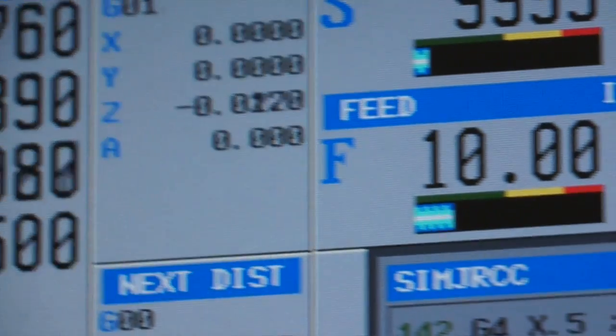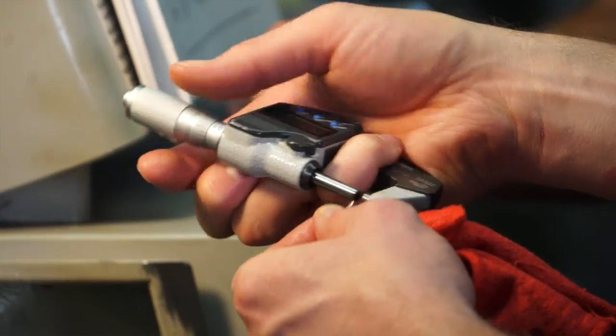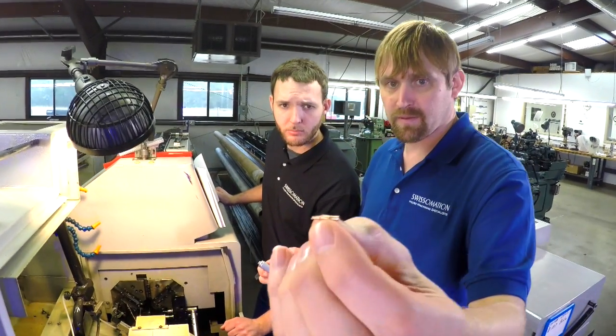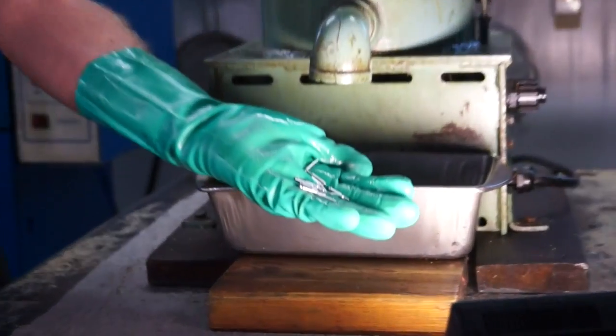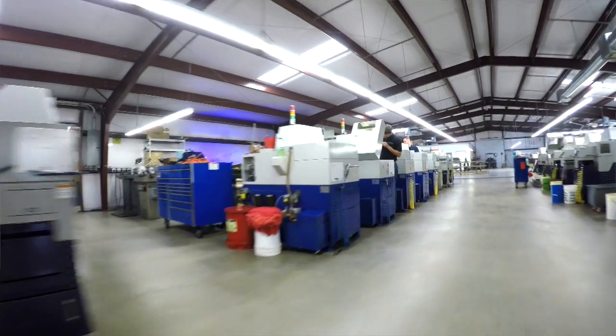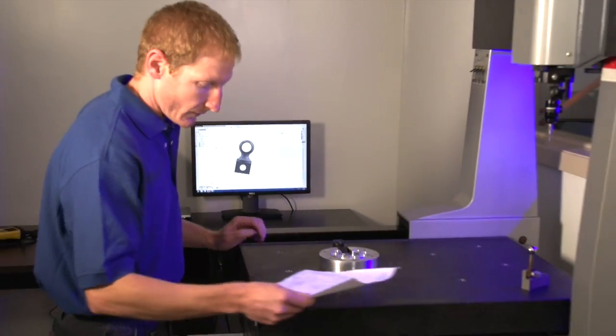The CNC portion has really helped us get from a concept drawing to a finished part very quickly, allowing us to do smaller quantities at a much more reasonable price. When you work with Swissimation, you get American-made. There's really no industry we haven't been able to tackle — from medical and oil research to sporting goods and fishing. I like to solve the problems that everybody else decides can't be done. I'm a perfectionist, making sure customers get what they want in a timely manner.